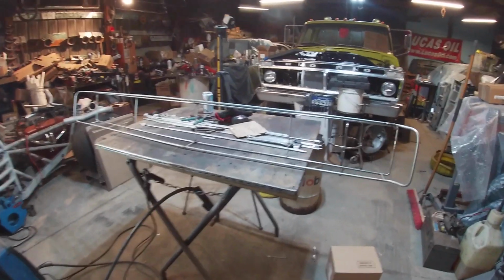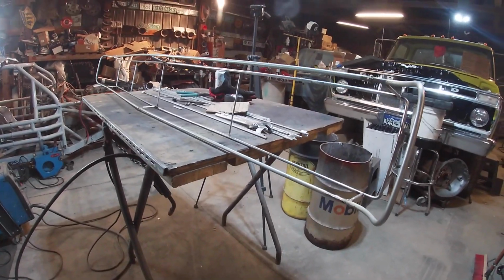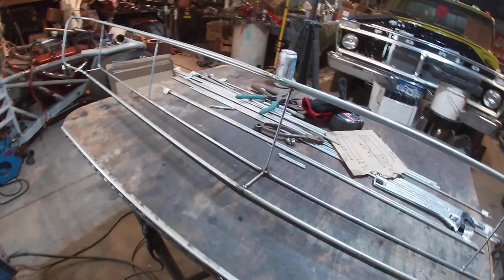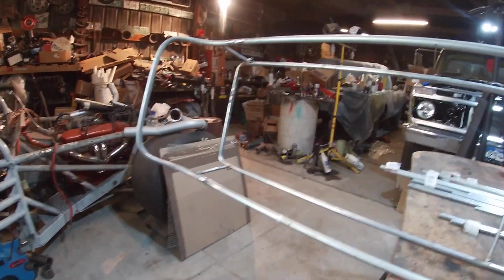Here's what I have. We're looking pretty darn cool. I mean, that kind of looks like a '68 Charger grill. And at this point, I'm looking at it too, it'd be really easy to add a center section in here and make a '69 out of this too. But yeah, we're looking real good.